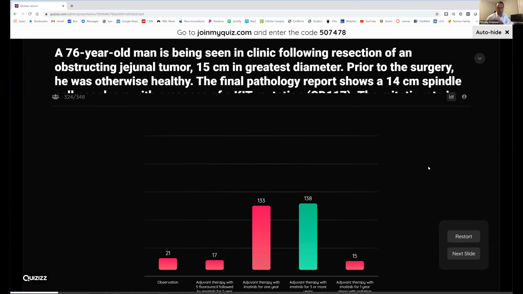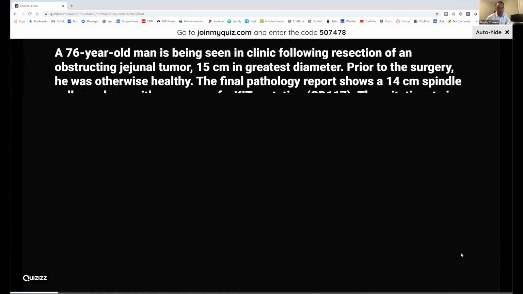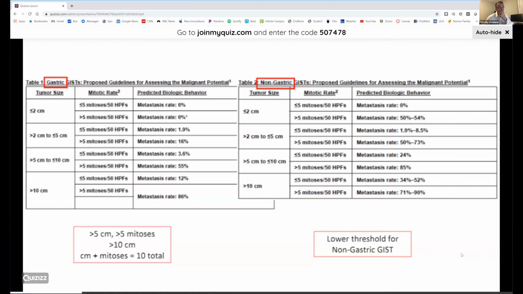So this is actually, I think, a pretty advanced question for the Absite. There was an older study a few years ago that looked at imatinib versus placebo. And then the more recent study was imatinib 1 year versus 3 years. So this question is really getting at the fact that the current guidelines recommend 3 years. And then they say 3 or more, which I also think is interesting. It's a pretty modern question. There are 2 ongoing randomized trials right now looking at 3 versus 5 or 6 years of imatinib. And most people think that the longer time you're on imatinib, the better.